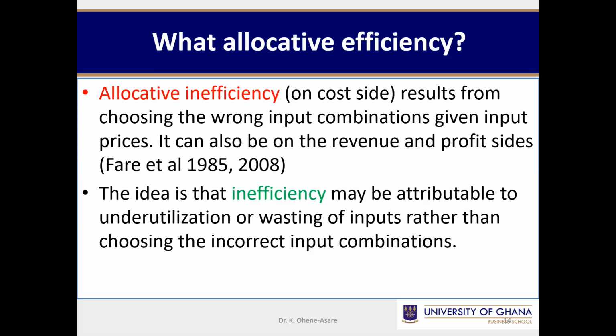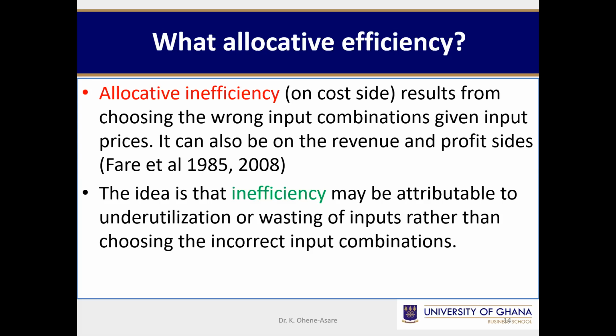If you select correctly, because if you employ one person and bring 10 computers, you are crazy. You are crazy because one person cannot use 10 computers. He is not a machine. So it means that your selection of the inputs is wrong. You will see that eventually nine computers will be there and wasted. Nobody will use them. So that means you have got to know the prices of the inputs, and you have to combine them very well. Your ability to do that is allocative efficiency. It's very important to understand it. Practically, read the literature and get a practical understanding of allocative efficiency.